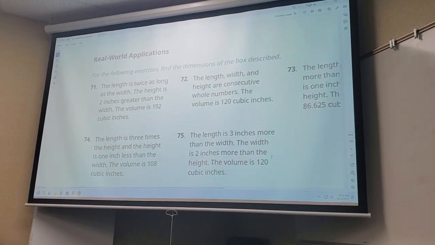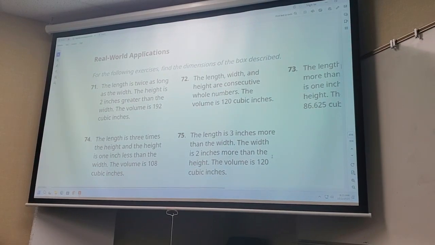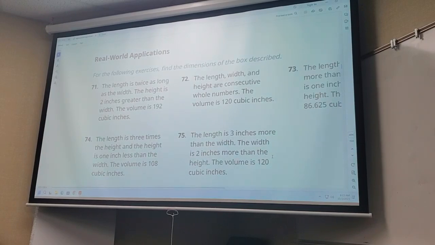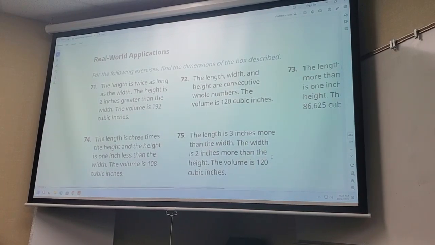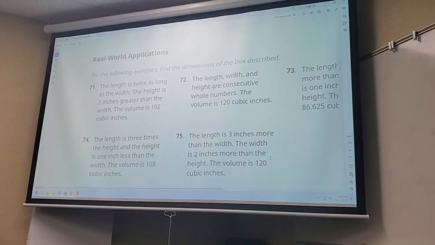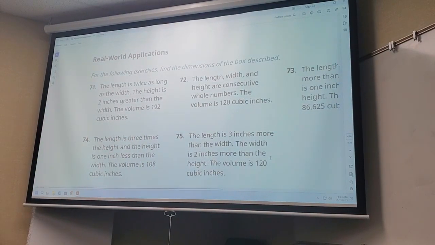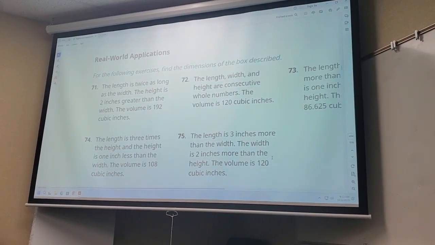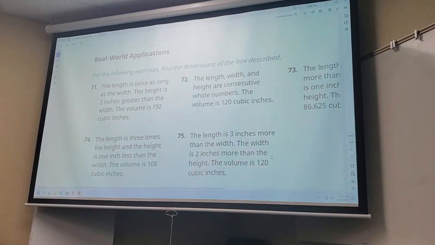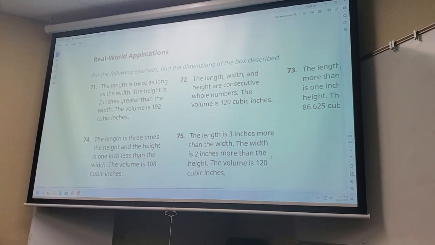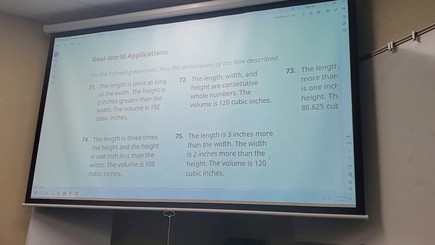Now, this question came up before. You're going to end up with an equation. Normally we would set it equal to 0 and factor it. You can't factor this one directly because it's going to have a cubic. So you're going to have to use synthetic division, which is why this word problem is in this section. Do you guys see that? So when you encounter a word problem, if you know what section you're in, you probably know what procedure they want you to use. Okay, you guys all with me?